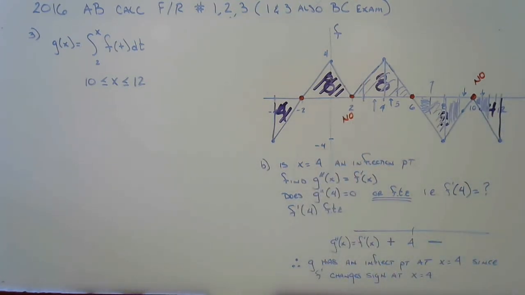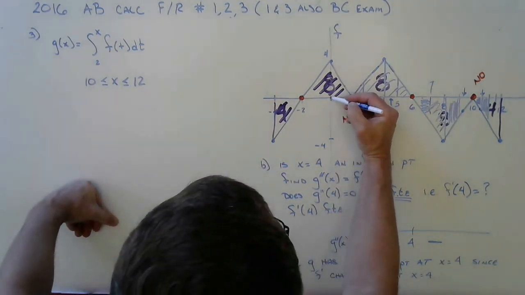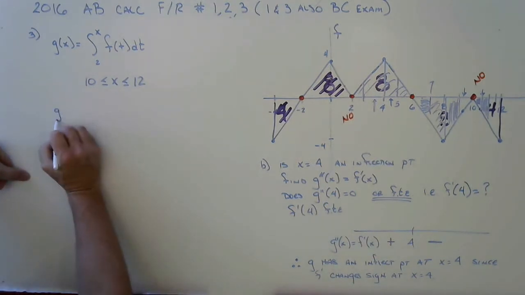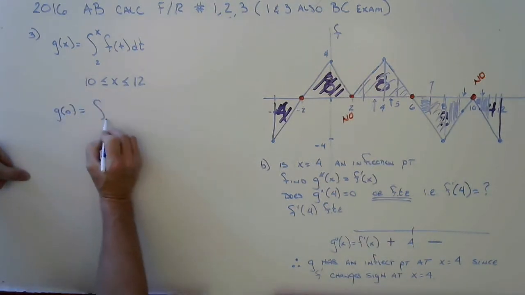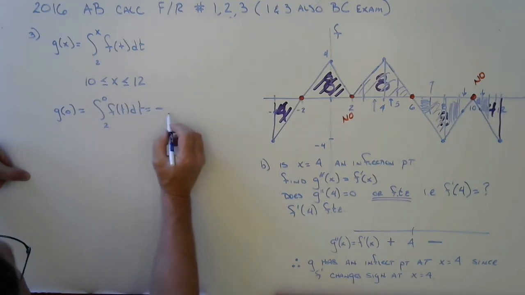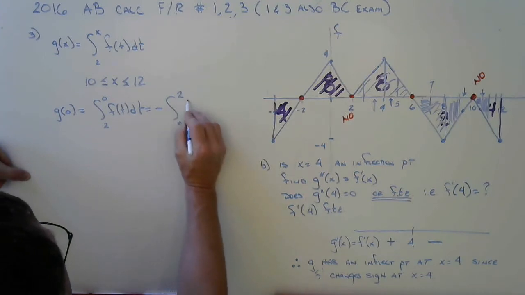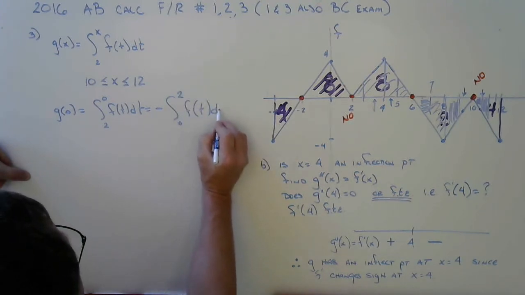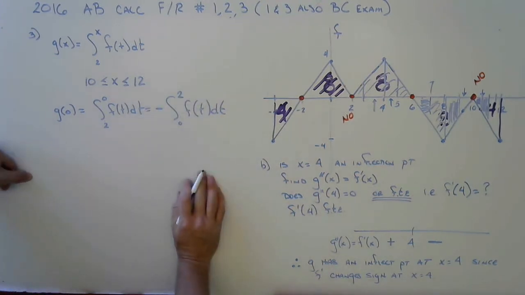Well, going the other way is kind of backwards, right? They're making us think this through here. So they're making us reverse this, aren't they? So when I do 0, right, what does g of 0 look like? It looks like the integral from 2 to 0 of f of t dt. But that's minus the integral from 0 to 2 of f of t dt, isn't it? Because the bounds are backwards.